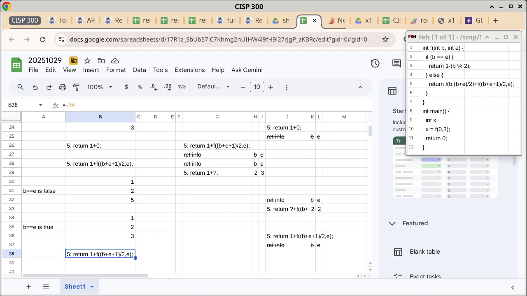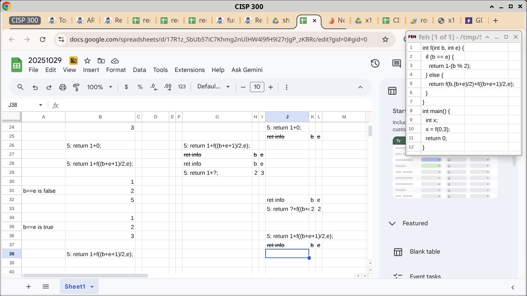So right now we're back to line 5. We have to call function f again. But at this point in time, the column corresponding to B is going to be column H, which has a value of 2. The column that corresponds to E is going to be column I, which has a value of 3. So that is the most important part, is tracking which column provides the value for the references of these parameters. All right, so we're going to do it again, okay, because this is another function call.